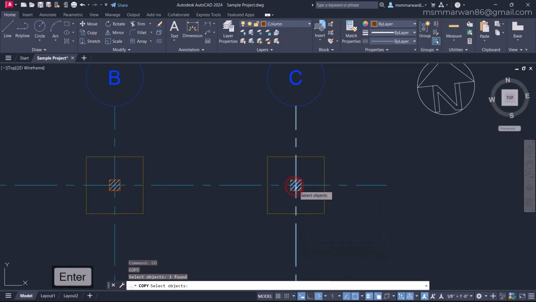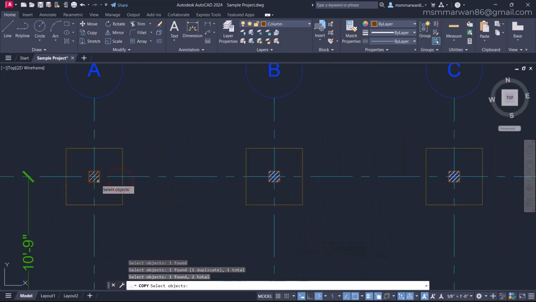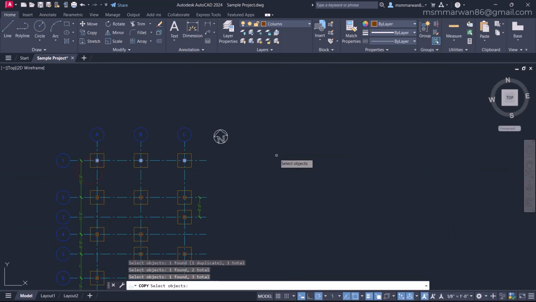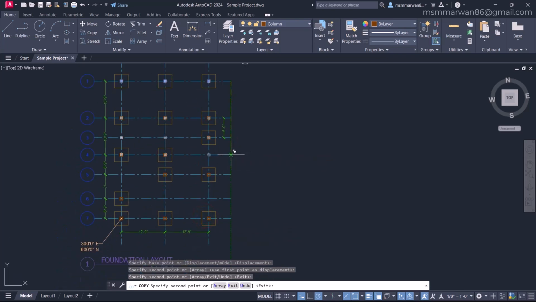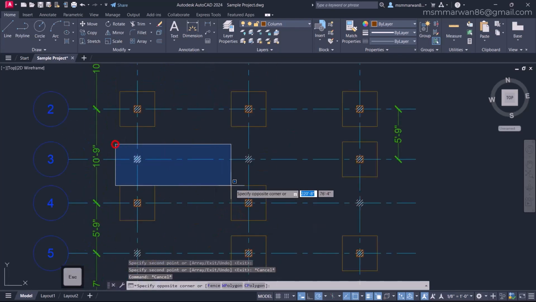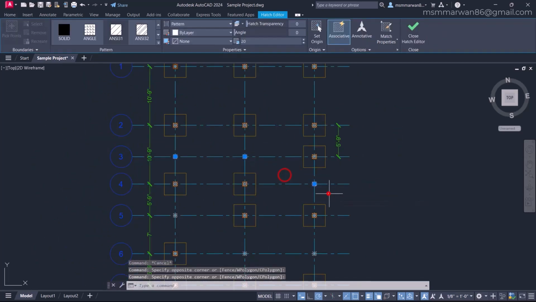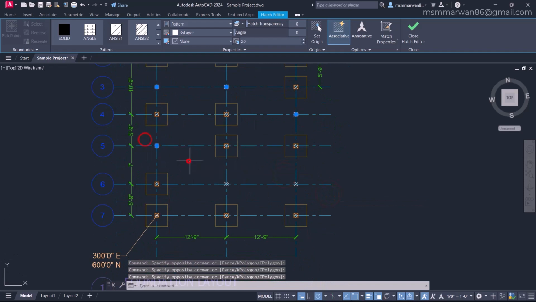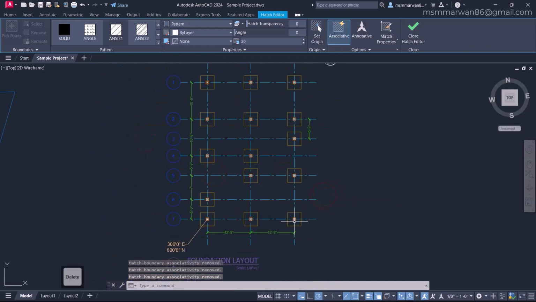I'll select all the hatch patterns and then paste at all the intersections as we develop the column and footing. Then we can erase whatever hatch patterns we don't want. So I can select all of them like this and hit delete.